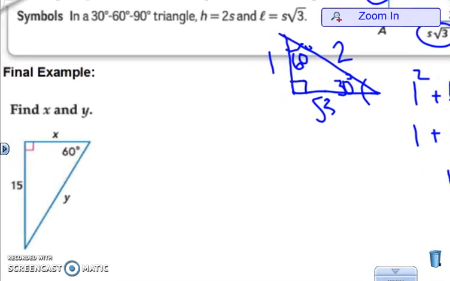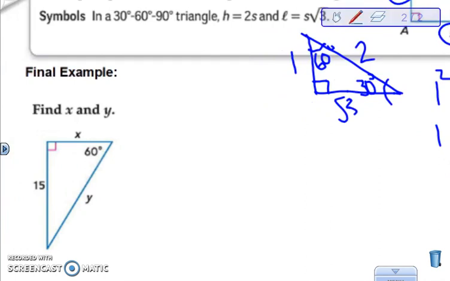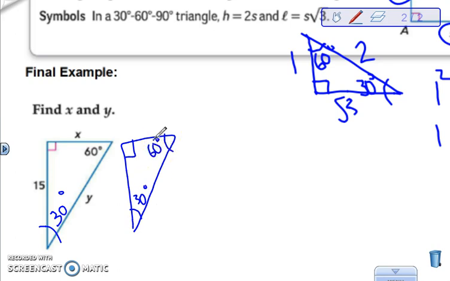So looking at my example, it asks for x and y. It gives me a 60-degree angle. It gives me a 90-degree angle, so therefore I know I need to be able to put a 30-degree angle here. So again, let's draw our base triangle. Let's make sure that everything is in the same orientation as the problem they gave us. We said that for 30 degrees, the shortest leg is always 1, 2 on the hypotenuse, and then square root of 3. And now we can see how the proportions line up. So if I want x, x to 15 is the same as 1 to root 3.